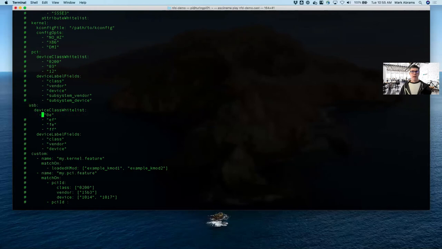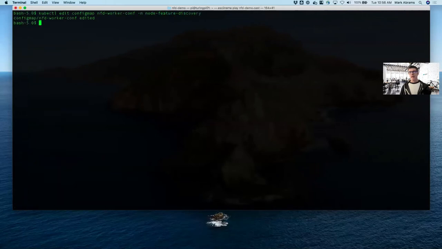I will enter just one device class, and that is class 03. That is a human interface device. I'll make it so that we can see the class, the vendor, and the device on the label that gets applied. And I'll save this, and Kubernetes is going to basically now label the nodes that have a human interface device. Now I have plugged in a keyboard. So a human interface device that will show up on one of the USB ports.